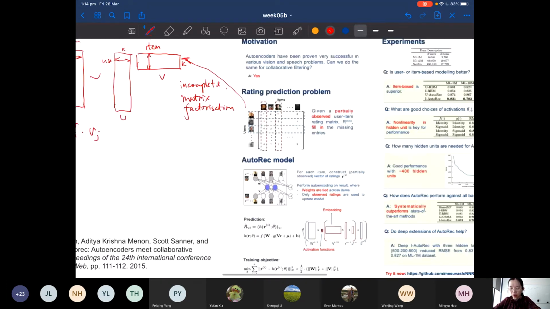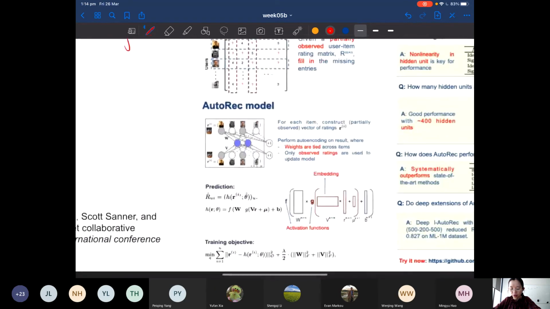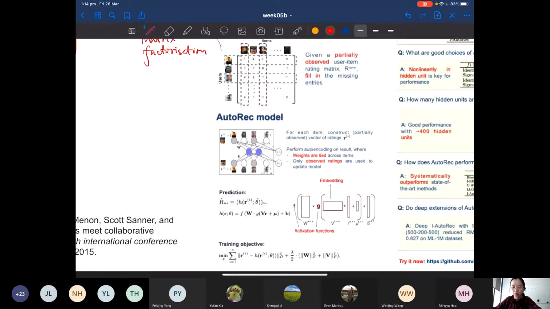If you look at the paper or this graphic, you will see that the input is a vector. We'll talk about what the vector is shortly. But basically, the objective is some square error of this autoencoder model that we will talk about, plus some L2 regularizer term. And this is quite standard.